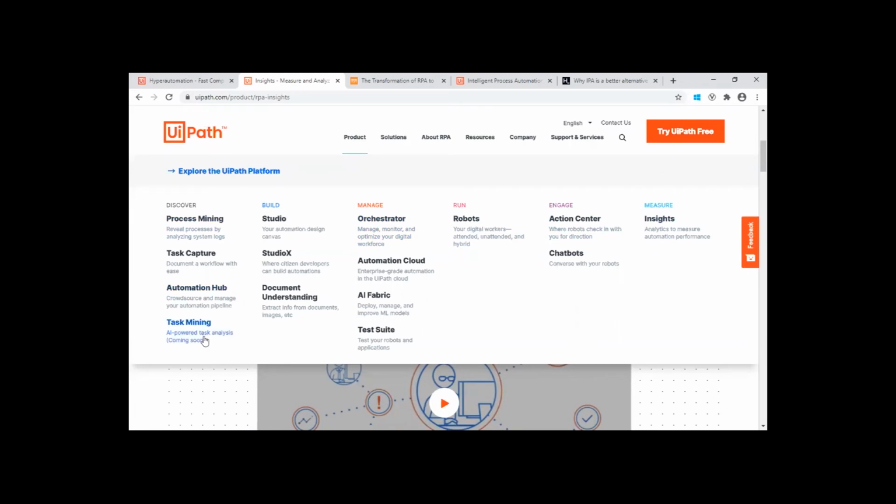Whichever product you need, let's say for discovery, they have 3 to 4 products. They have process mining. If I go more in depth, process mining will take all your process related data and the tool will run some permutations and combinations and help you identify the processes. If you have task mining, within the processes you have a lot of tasks and you don't know which task to prioritize, you can do task mining at a very granular level. All these are products of UiPath.